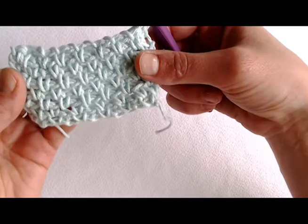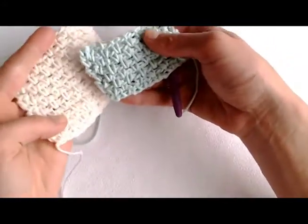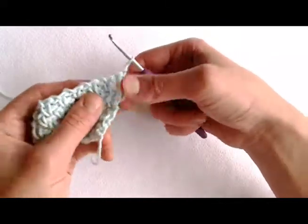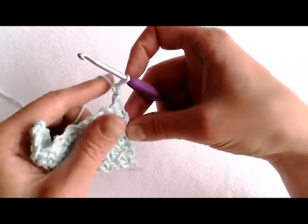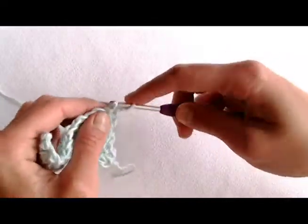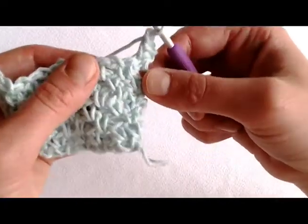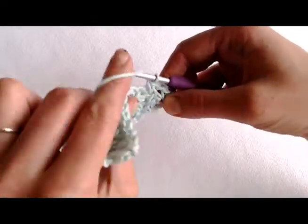All right, so I've done several rows now. You can really see this pattern and how it looks like the original that I showed you. I did get interrupted and my stitch count got off, so now I think I have 15 stitches, but I'm going to do one more row to demonstrate in case you want a reminder. This row is going to start with, I've already done my turning chain. So I chained one. I'm going to start by going in this first stitch with a single crochet. And then I do my chain and I go into the chain space from the row before. And I repeat that all the way across the row.